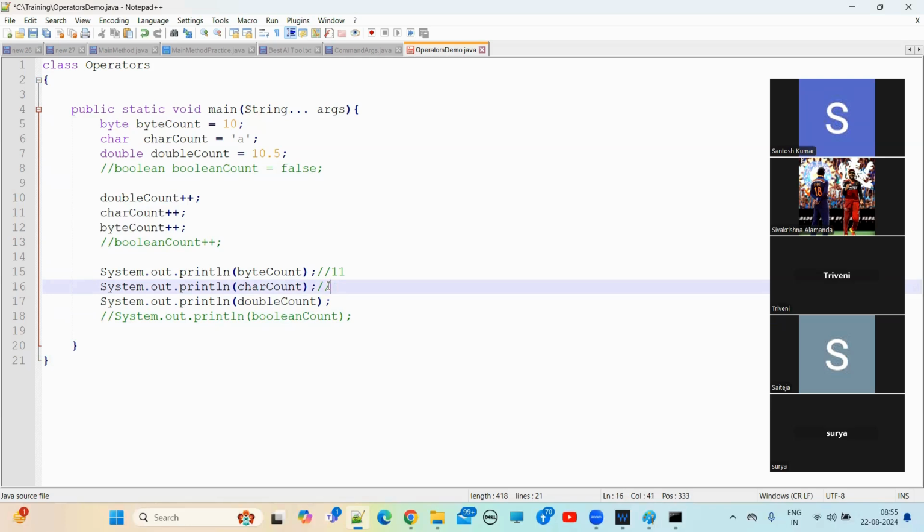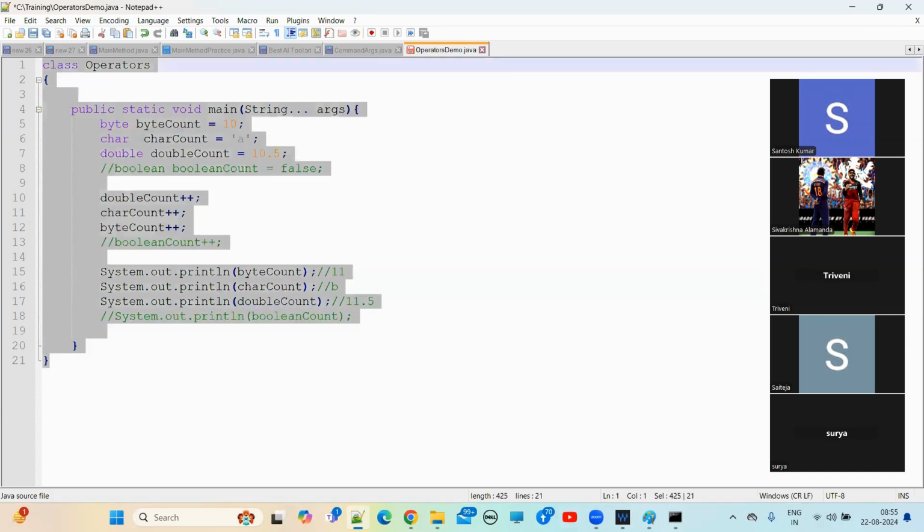Character B. Understand? Now double count. What is the value here? 10.5. Now double count plus plus, so we are incrementing 10.5 plus 1 is equal to 11.5. Finally, we are displaying 11.5. Understand, guys? So let me copy here.